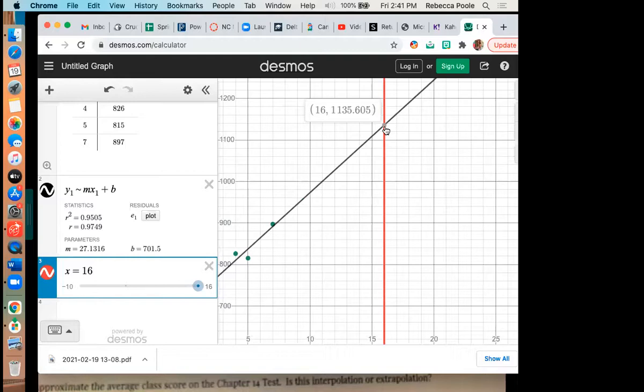My children who act like they can read. How many people are at the 16th game? 1,135. Do not tell me 0.6. How you gonna have 0.6 of a person? And don't tell me their arms and legs are cut off either, because they're still a whole person. I mean, that's the dumb kind of stuff my kids used to say, so I don't know. 1,135 people. Are y'all okay with that?